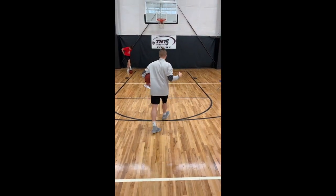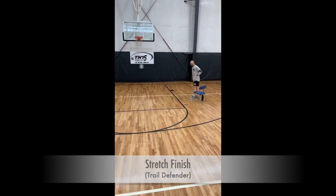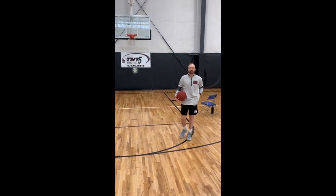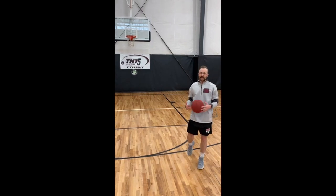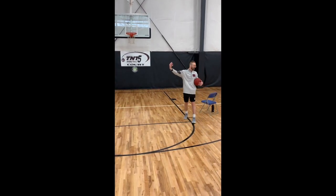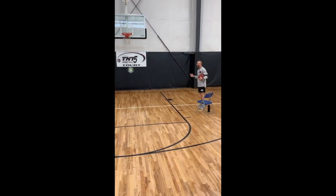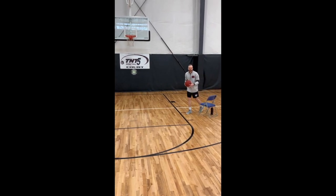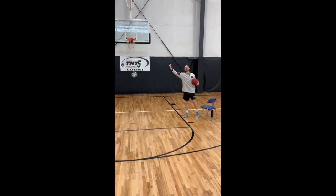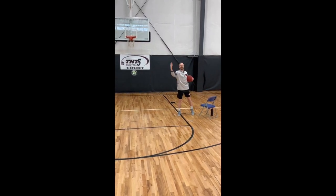Fellas, we got a stretch finish. Bottle demo that. A stretch finish is used to reach out, cover ground if someone's trailing you. It allows you to get the ball away from the defender using your length, using a stretch to finish, okay? So when these guys demo it, they're going to be gathering the basketball and taking off from a little further out.